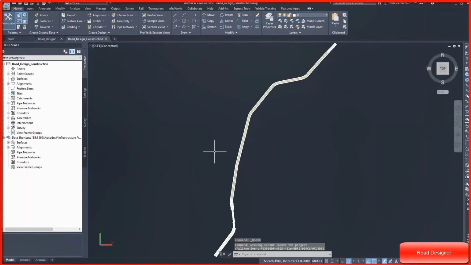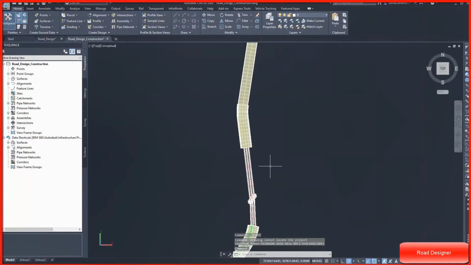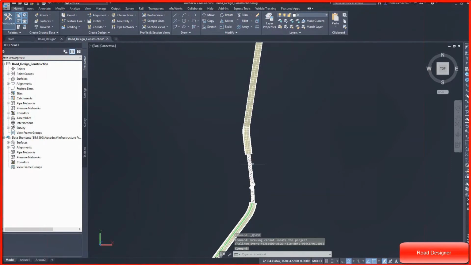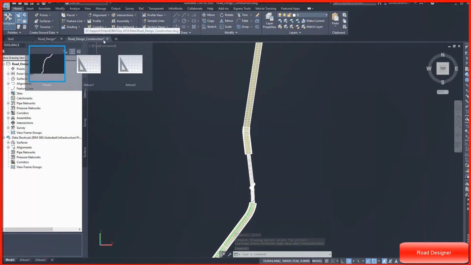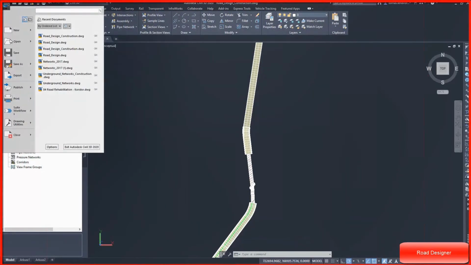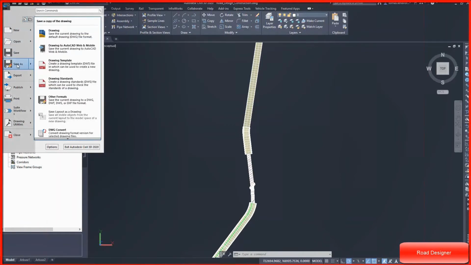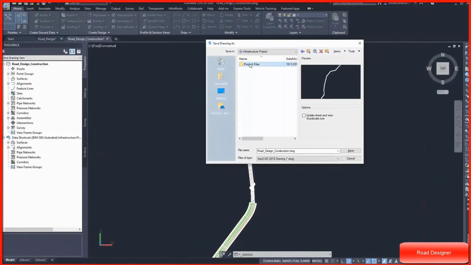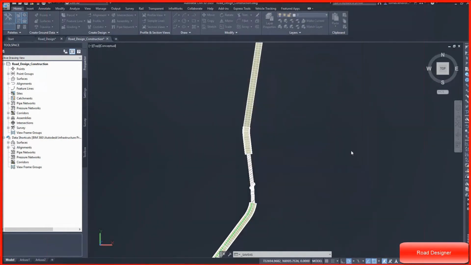I don't want to share my corridor model, so I will share with him only solids because I feel it's enough for him. So I created a new drawing where I exported solids, and now I save it again to BIM 360 to road design, and I will have 2 drawings there.